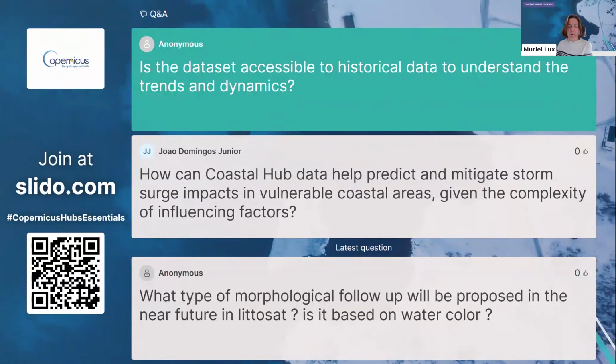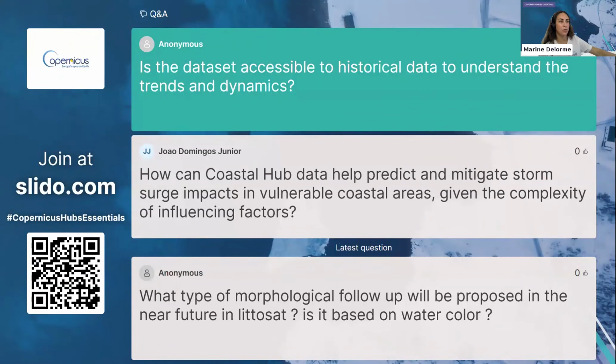We also have some ocean monitoring indicators based on historical data. We can provide trends, or already computed trends, over a quite large set of variables. So it depends on what you need as data sets and variables. Great, thank you.